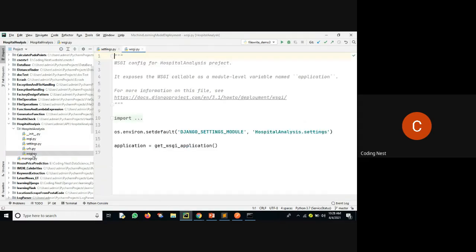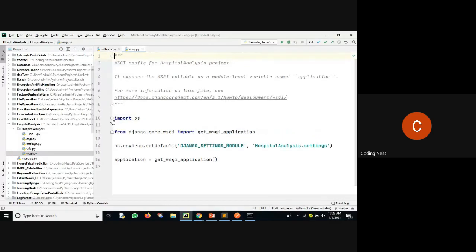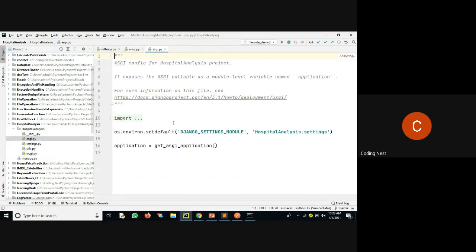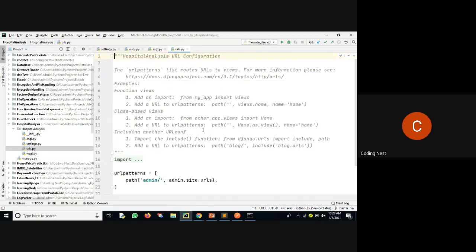Now by default, when we start this application, it will use the WSGI server, which comes only for development purposes. Later you might want to shift to Apache or move to Nginx, so you can just change the settings over here. Nowadays it also comes with ASGI servers, which are also supported. urls.py plays a major part, because when the server is up, the first file automatically called is urls.py.